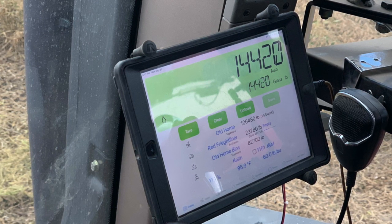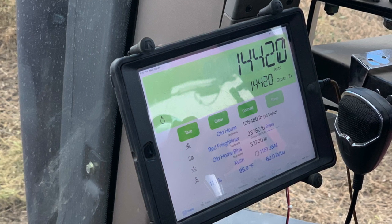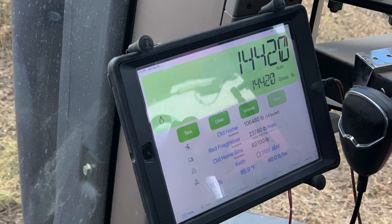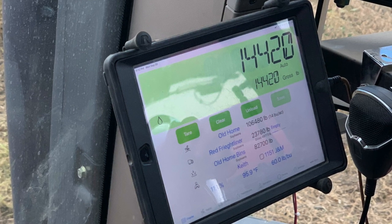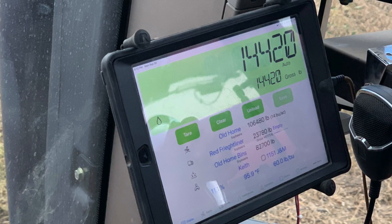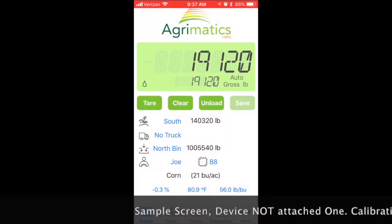If you look at the picture diagram, you'll see on the main display where the numbers are — the big number, the smaller number — and you also see the moisture droplet there on the left-hand side, which means the device is activated. The pairing is rather simple; it pairs up right away just like the LibraCart. You'll notice it has a moisture percentage and a temperature, which you use as your reference point.